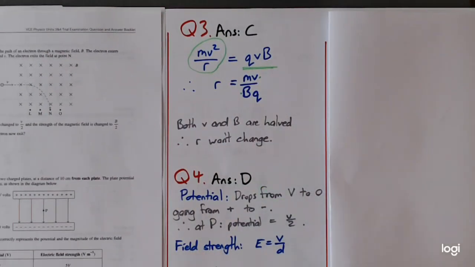So the answer is D, and here's why. The formula for electric field strength is this: voltage divided by distance. Now we don't know what the voltage is. They just said V volts, so we've just got to leave the V as it is. But the distance between them is 20 centimeters because they said in the question that the point P was a distance of 10 centimeters from each plate. So the total distance between the plates must be 20 centimeters, which is 0.2 meters. V divided by 0.2 is the same as V times 5, so it's 5V. And that's why the answer ends up being D. That's a little bit of a misleading question though.